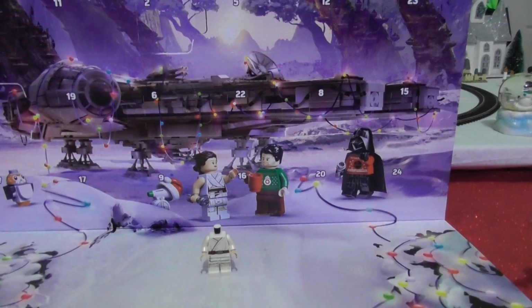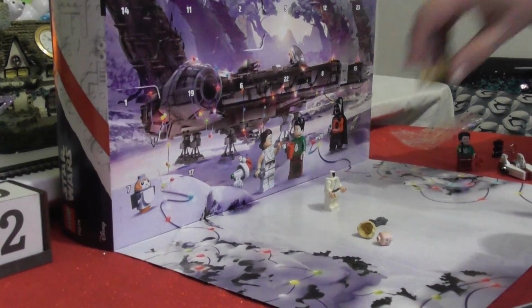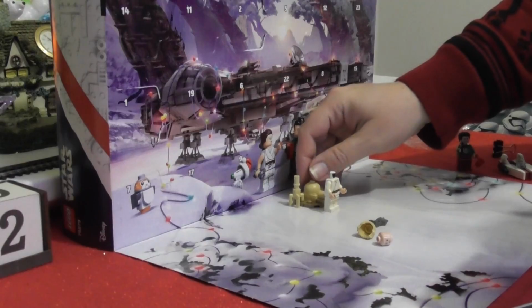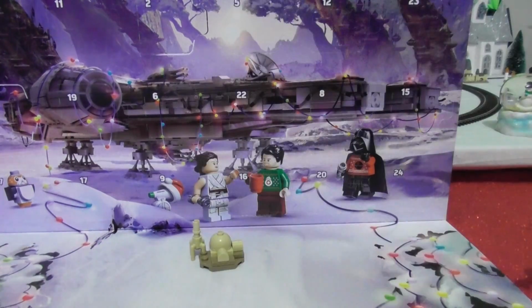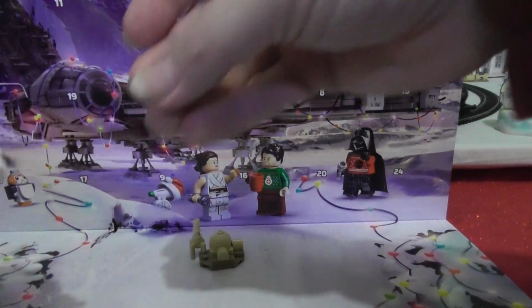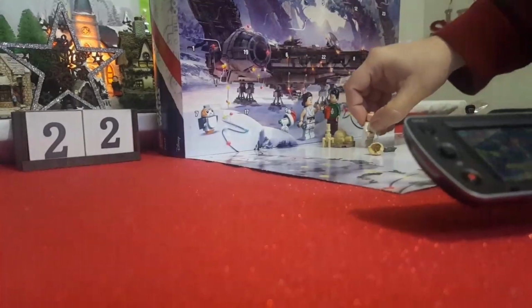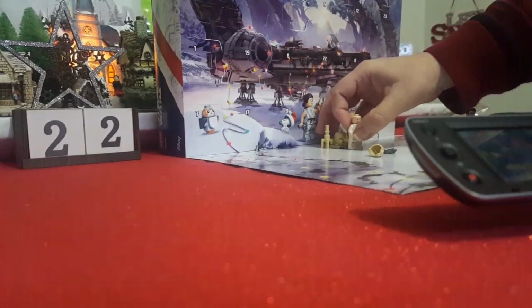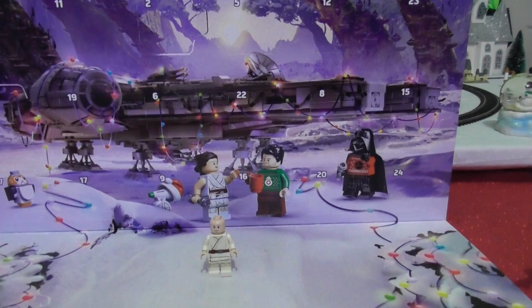Any ideas who this guy is yet? Have you sussed it? I'm sure you will. Okay, then my little marker again. And for those who don't know why I'm doing this, it's so that I can do it as an animation. So when I release the videos on my YouTube channel, maybe we can do this on camera actually. These will show as an animation, so it looks like it's building itself. So that's why I'm doing it this way. Right, there's the marker.